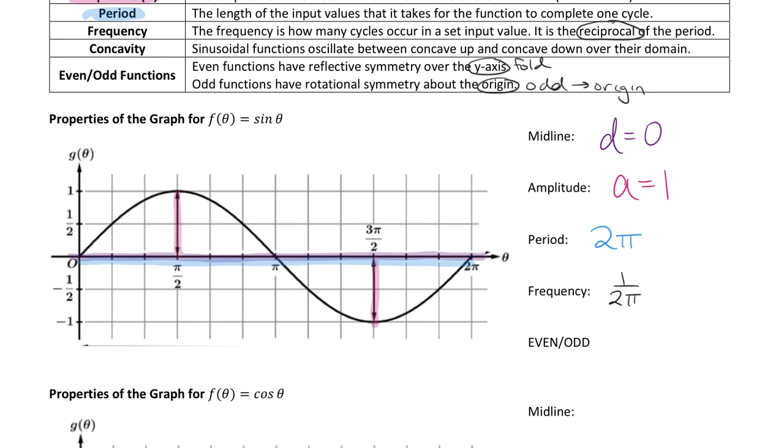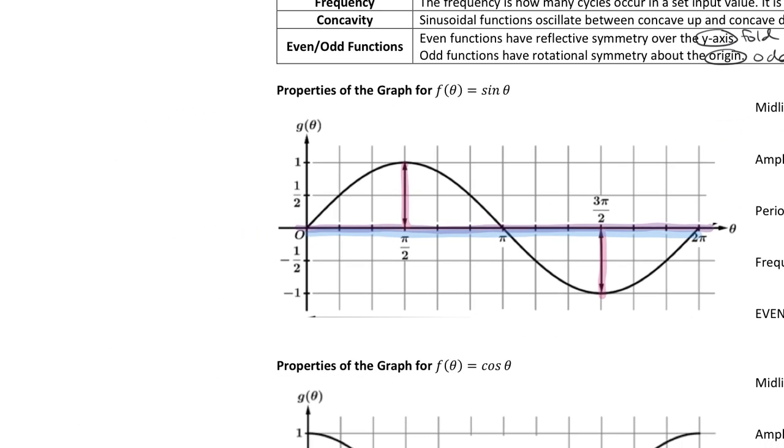Now this is hard to do, and I know that you can't do this because your paper will literally just run out of space. But if I were to continue this function going off the page this way, oof, that was a bad job. Let me try again. That's better. We need to be able to see if we can fold on the y-axis. Can we fold on the y-axis and make one side look like the other? Oh, but it's flipped around, right? So it's not even. It has to perfectly fold on top of each other to be an even function. But if I put a pin in the origin right here and then I rotated this around this way, would one side land on the other? Yes, that means that this is an odd function.